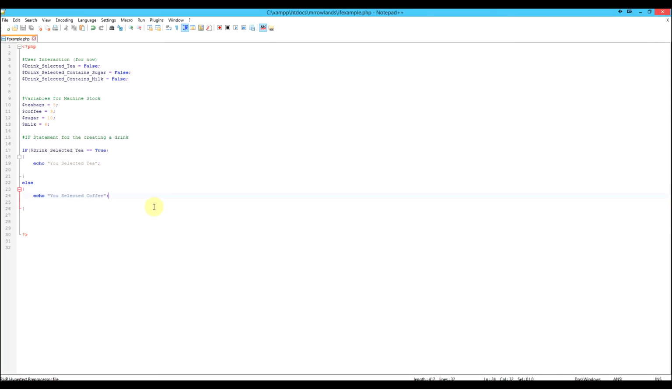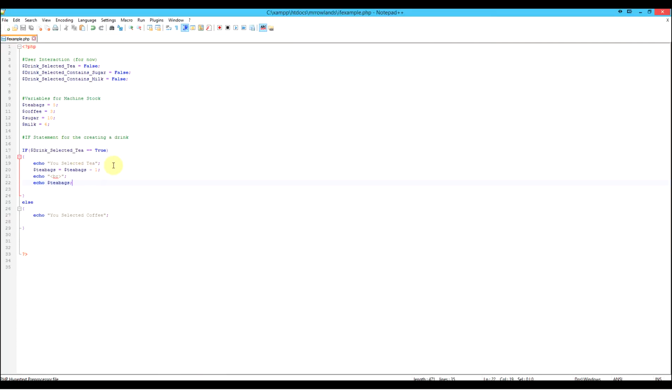Lovely. So what we've got so far is an if statement working and an else based on something being equal to true. Now I want to manipulate the variables as well. So here I'm going to take the variable tea bags, and I'm going to say it equals itself minus 1, because obviously if they've had a cup of tea, the tea bag stock's gone down. Then we're going to need to put a break in here, a br, make sure you close the line, and then we're going to echo out tea bags. Like so.